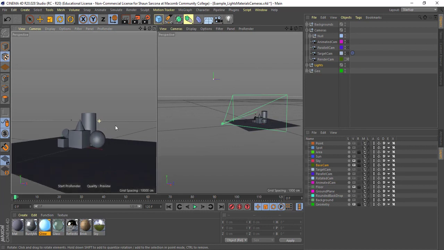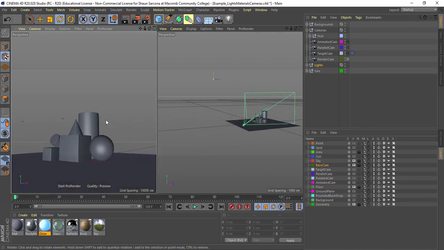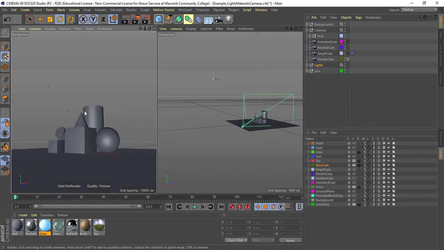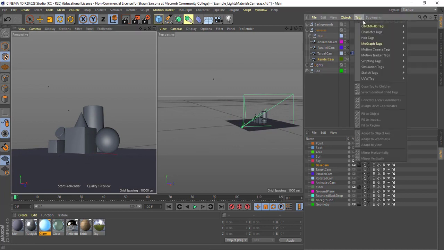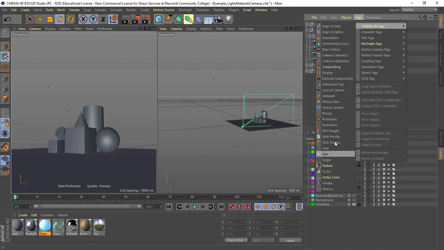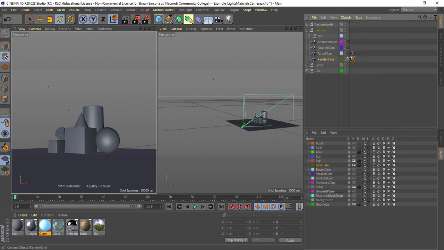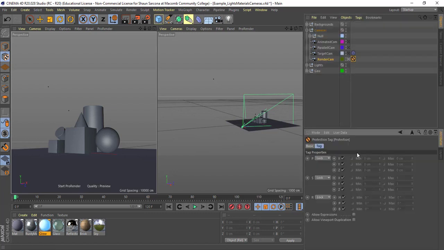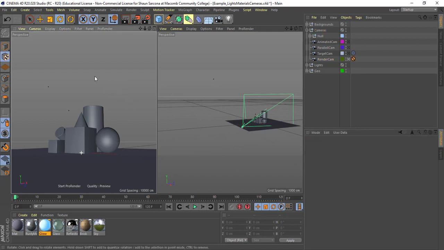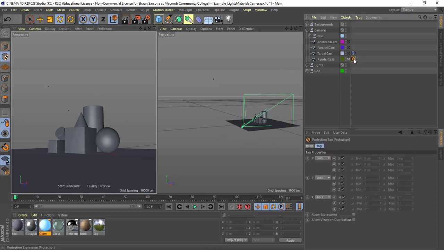So as I move the camera, let's say I get this thing lined up. I say, okay, that's where I want this to be locked in. I can go to the camera, I can go to Tags, Cinema 4D, and I can say Protection. And if I open this up, I can make sure that all these things are locked. And so now if I come here and try to rotate or move around or anything, I can't do it, right? So it's a nice feature to have, that locking mechanism.